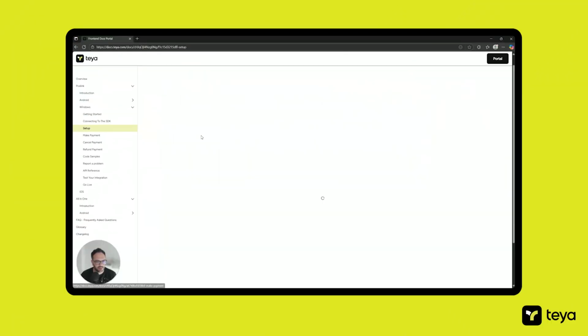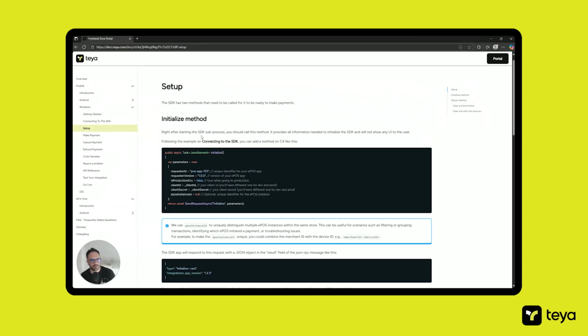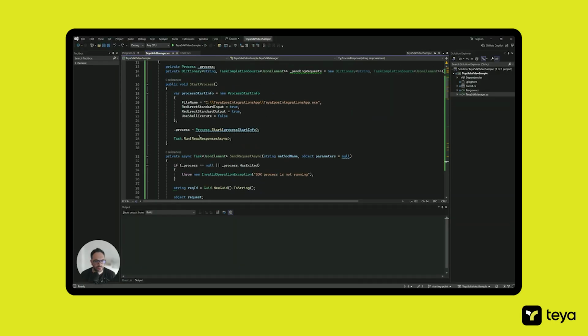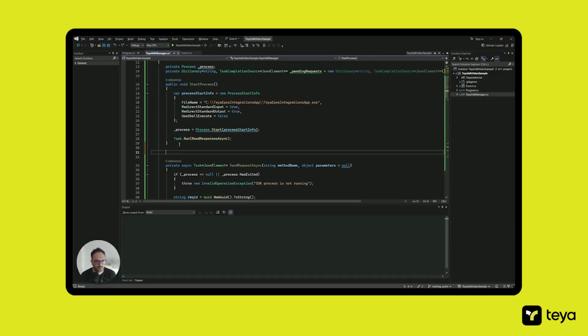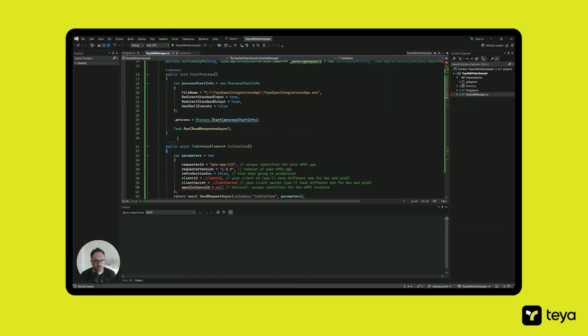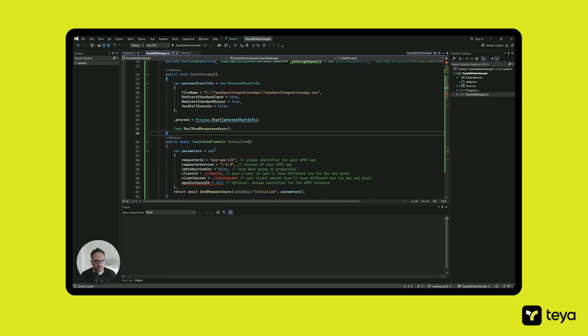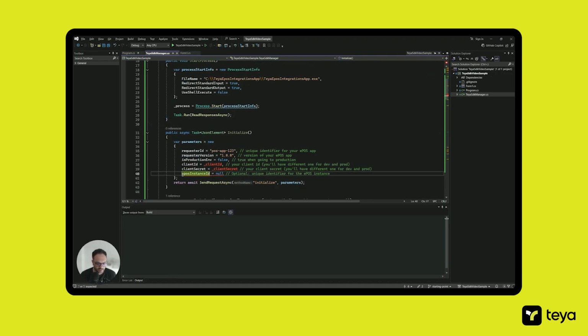So after this, we can finally start implementing the actual methods to talk with the SDK. And let's copy this initialize one. So here, this is going to be the second public method of this class. Everything else is going to be private. So for now, only the start process and the initialize methods are going to be called from the outside.